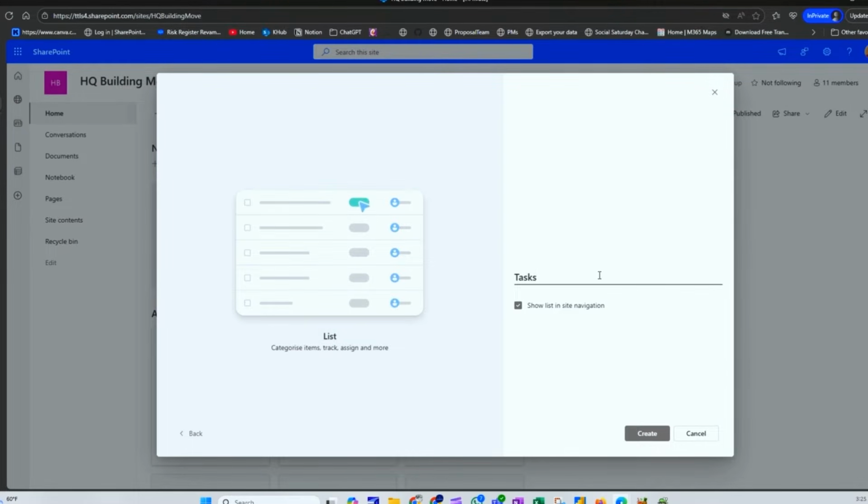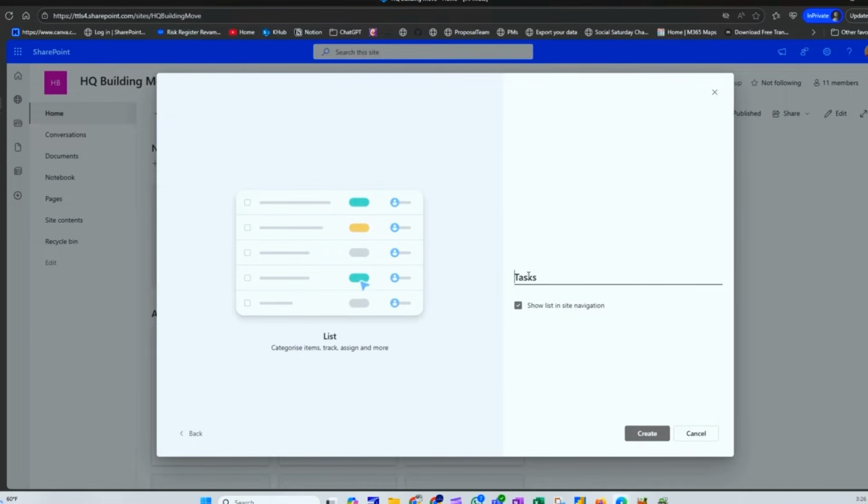And if I was to call it building tasks like this, I'd tell you not to put that space in there. Instead, I would tell you to name it buildingtasks. The reason being is because every single list that you create has a URL, and when you get the final URL for this list, it comes with a space and extra characters in the URL. You don't really want that. Not a humongous deal, but as long as you remember to do this: if you only have one word, you're fine. But if you have two words, remove the space. And then once your list is created, add the space back in so it doesn't look weird.